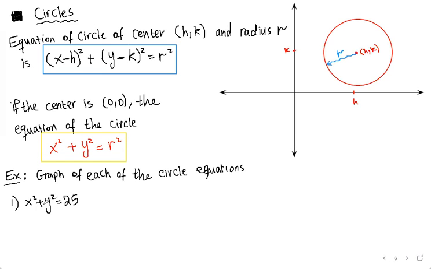Here in the beginning, what is the center and what's the radius? Who will give me the center and who will give me the radius for this equation? Is the radius 5 squared or 25 squared? No, I think the radius is 5. Yes. So the radius here is the square root of this number, 25. And the square root of 25 is 5.